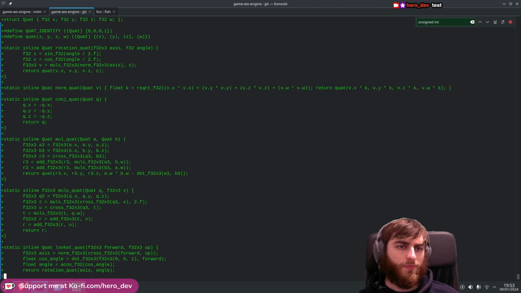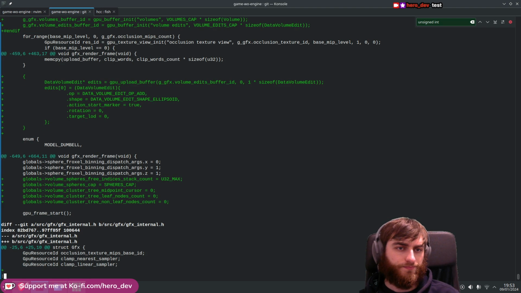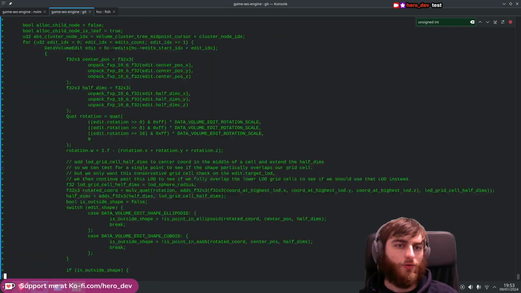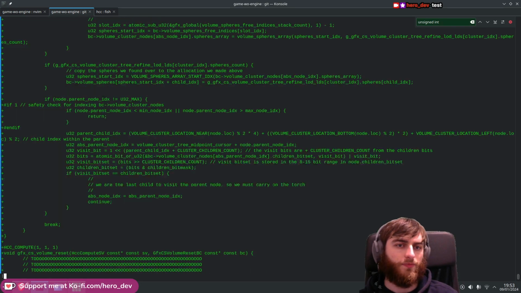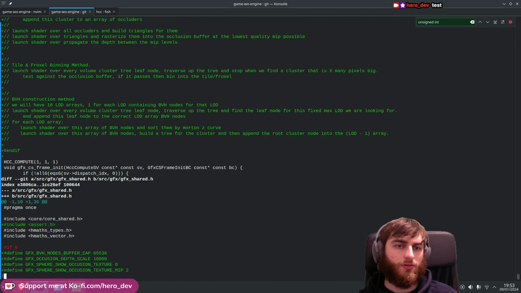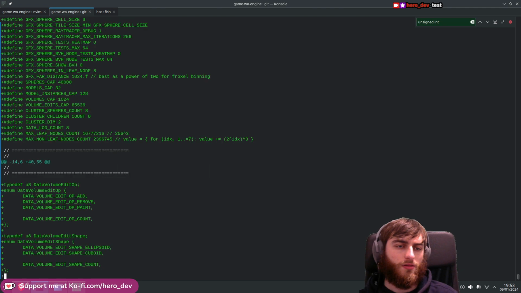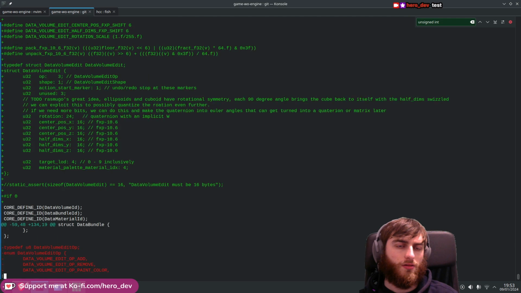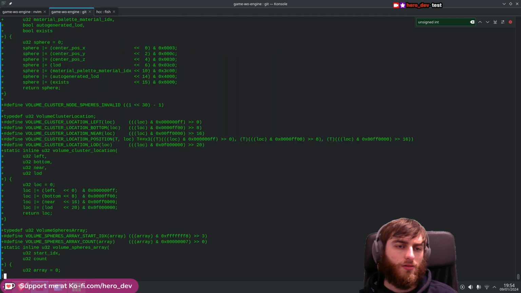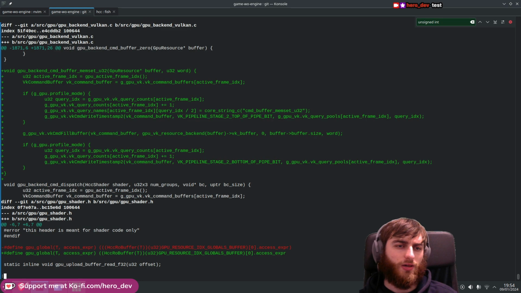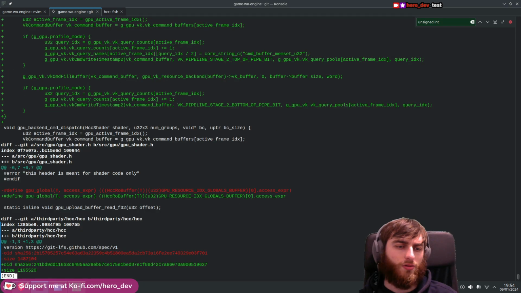Right. So we added the quaternion. We added all this new shader code, which is super awesome. Hence why I want to get it backed up. Where's the camera code? Very weird.